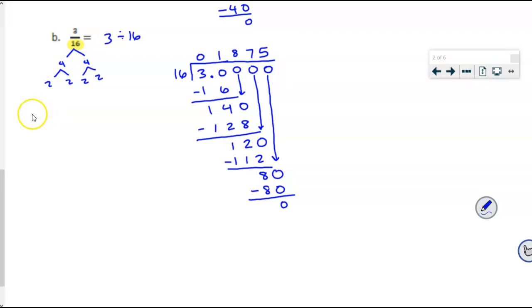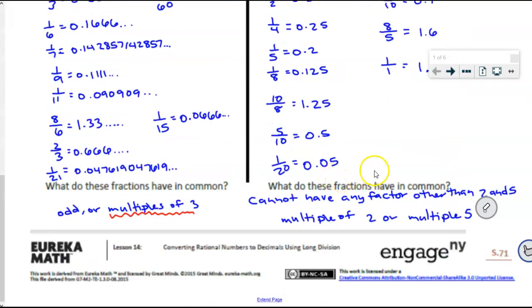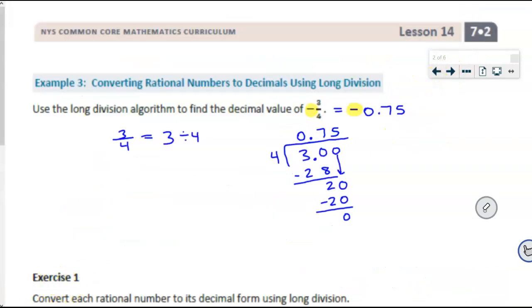No? Well, but what are the factors of 4? 2 and 2. So again, are there any other factors besides 2? And yes, 1, but 1 is a useless factor for the point that I'm trying to illustrate. So, really, truly, based on what we saw here, we should have been able to conclude that it was going to repeat or stop eventually, right? All right, good job. And now let's look at our next examples.